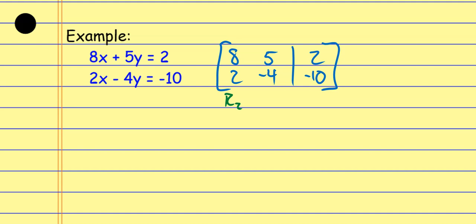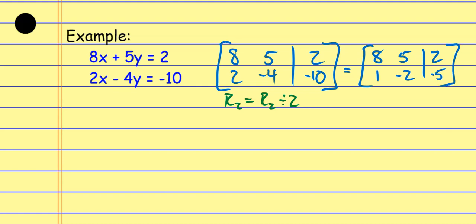So I'm going to take row 2, and I'm going to turn that 2 into a 1 by just dividing that second row by 2, okay? And again, I'm just listing my work. I'm explaining my work underneath by doing that little notation. So if I divide that second row by 2, I get 1, -2, and a -5. And now if I want that 1 to be in the top row, I just have to switch them, okay? So I'm going to switch the 2 rows. Row 1 and row 2 are going to switch. I flip them around.